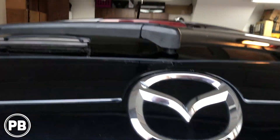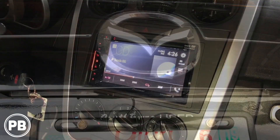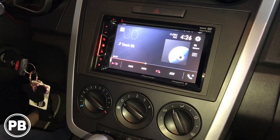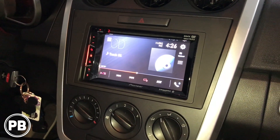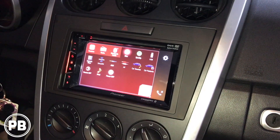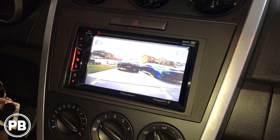So we went ahead and reassembled everything — it's all back on, got our license plate all bolted up. Let's do a final test. We got the radio all back in, everything reinstalled. Let's go ahead and put it in reverse. Here we are — perfect. Put it back out of reverse. Great, it works awesome. The nice thing is, the way that we wired it, because we ran switched power and ground to the camera itself, we could force switch over to see what's behind us even when not in reverse, just in case.